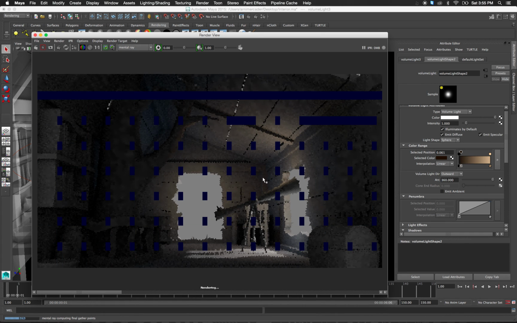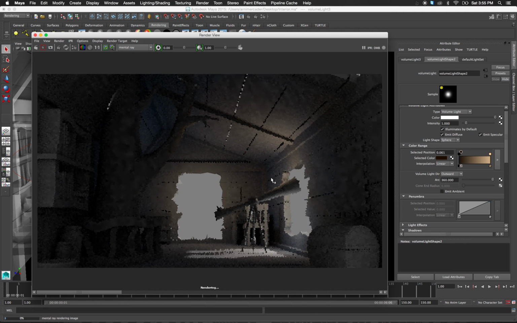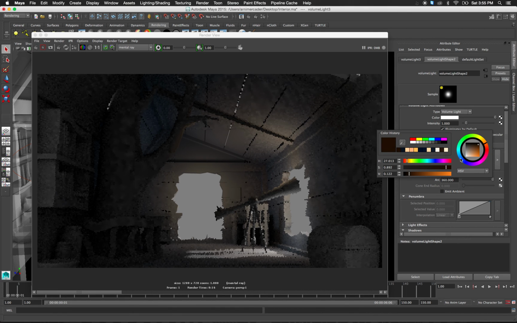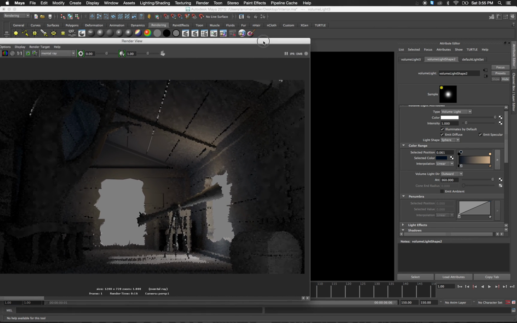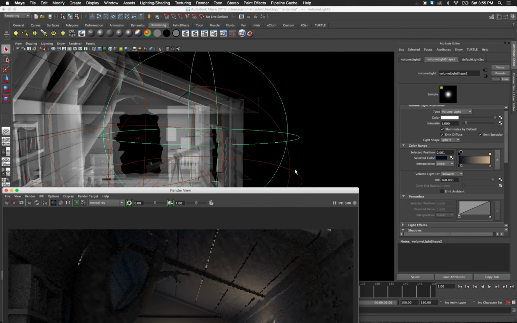Nah, it's casting here, but it's not casting on this wall. Looks weird. So I think that was good enough. We should stick to that blue here, and let's do the same thing for this guy.